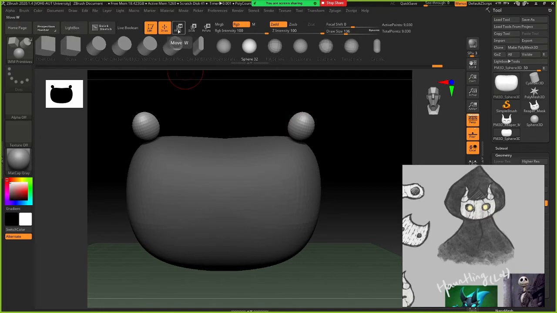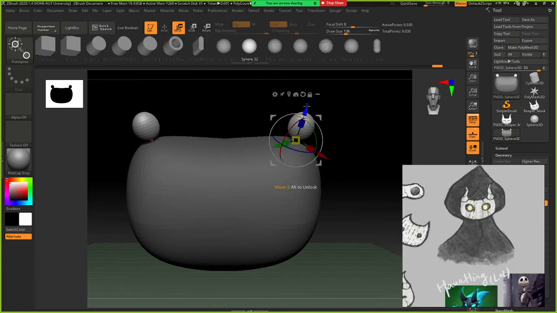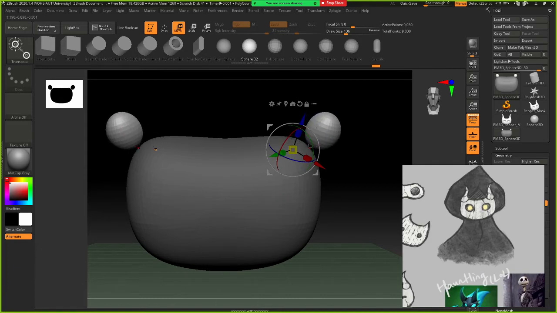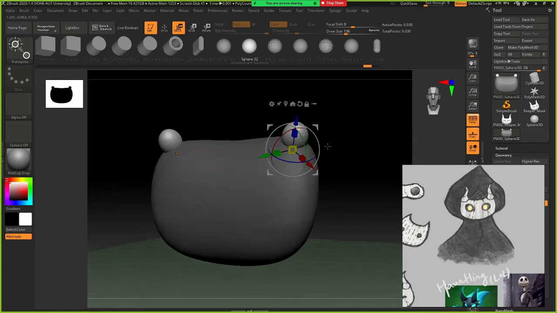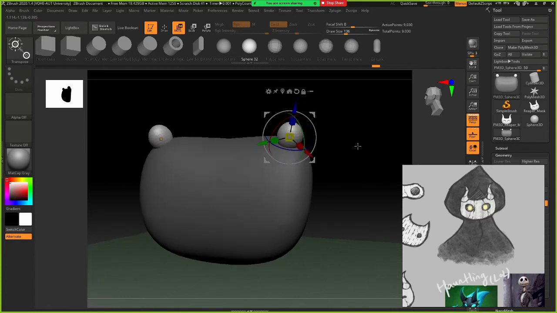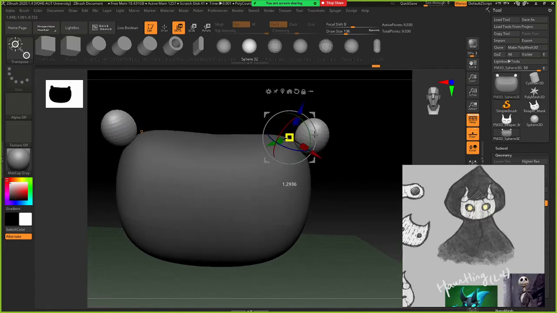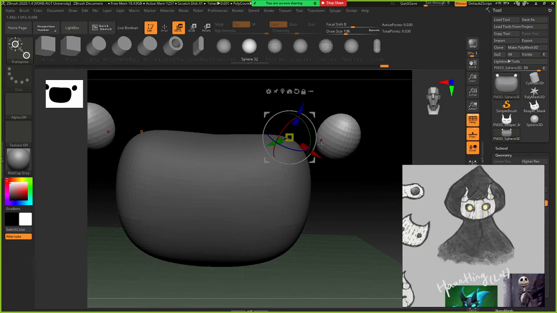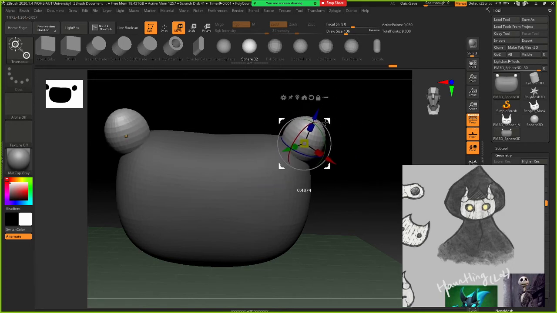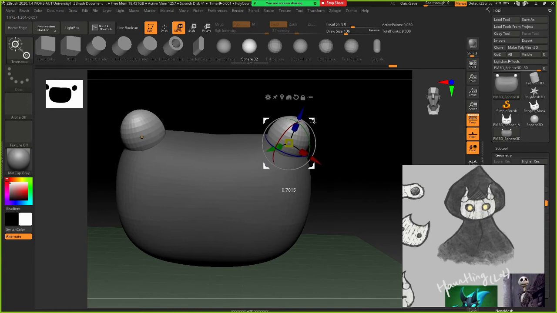These move, scale, and rotate are pretty much like Maya tools. You can scale it. If you don't see it properly positioned in the middle, you can hold Alt and move it to the pivot point to where you want. It's okay. I hold Alt and move it and bring it back in place.